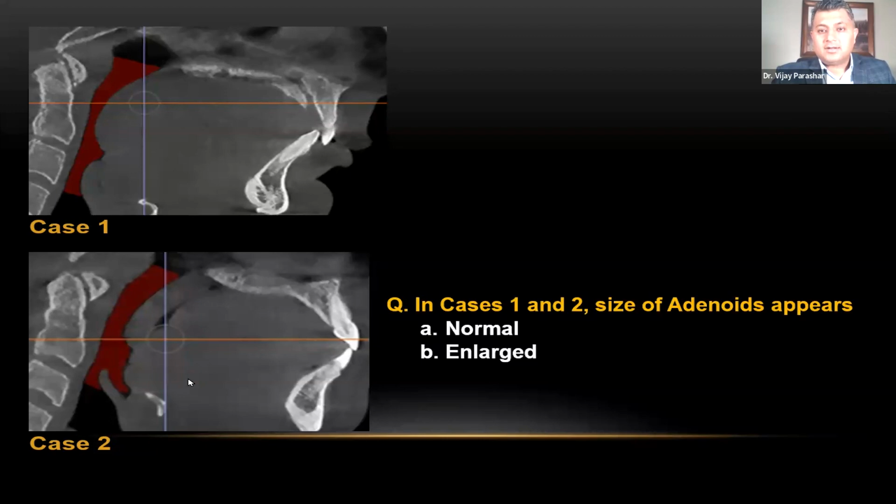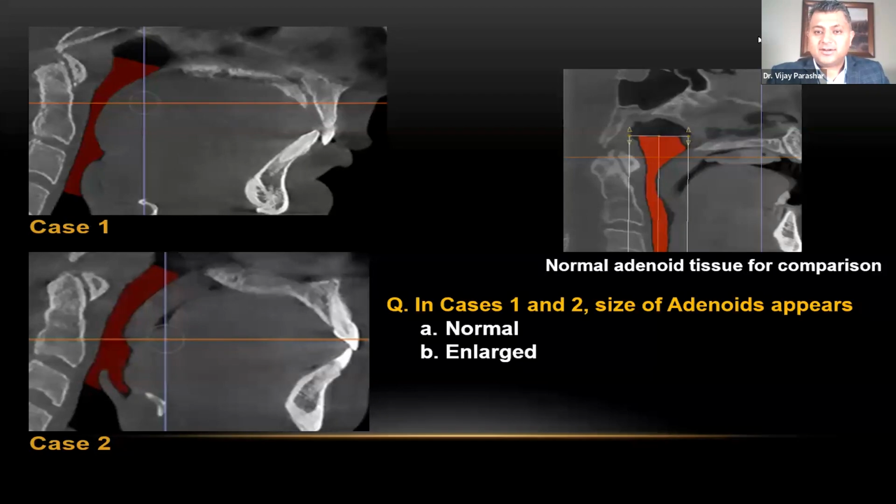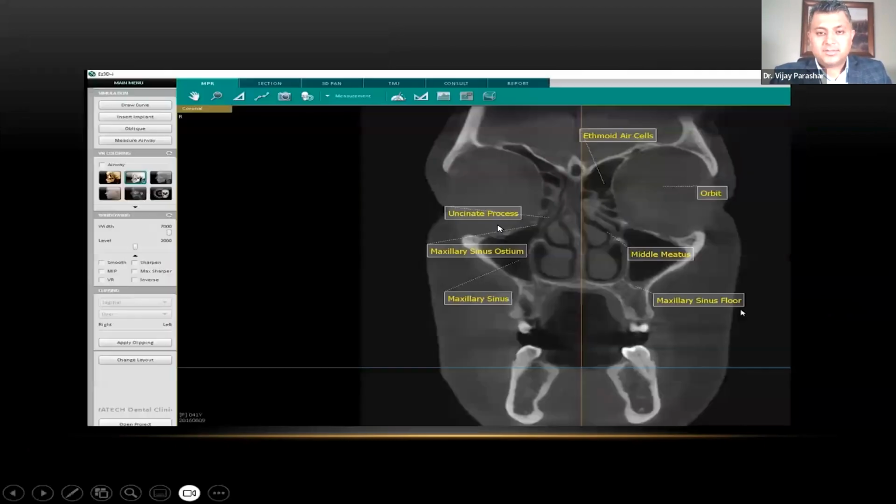Okay, beautiful. Dr. David Zalewski is the first one, which is awesome. He's saying enlarged. Awesome. We have a lot of answers. Great. So you can hear me and you are still here. We have a very large number, and now suddenly a lot of responses are coming and everybody is going with enlarged. You are absolutely correct. If you look at the image on your screen, this is normal adenoid tissue, just for comparison, that I have added, and all of you are correct. It appears enlarged. So if you see this in your patient, there is merit in reporting it, sharing it with their primary care physician. Awesome, thank you.